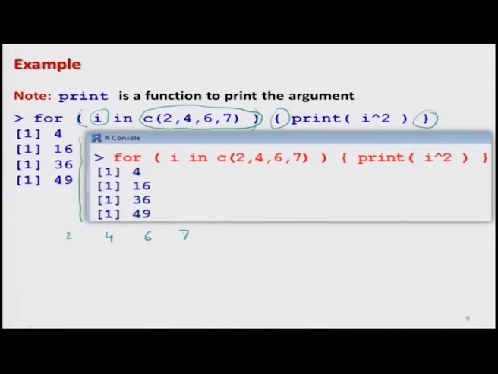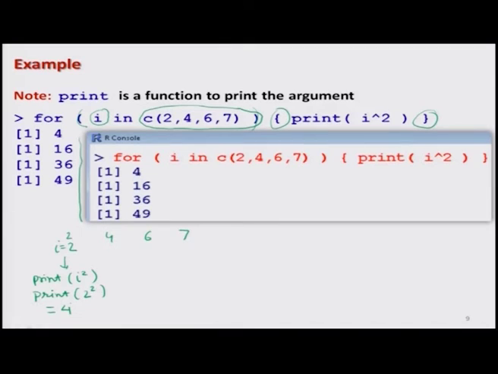Now I takes the first value, I equal to 2, and then the control goes to print I square, which is print 2 square, and the answer comes out to be 4.